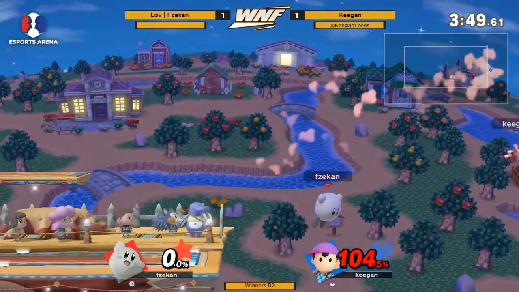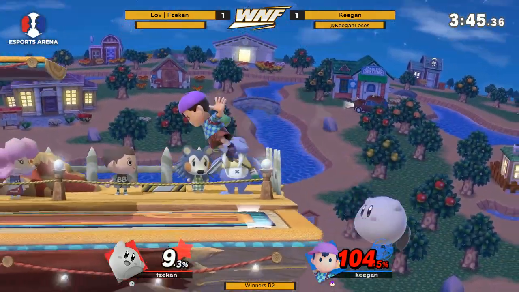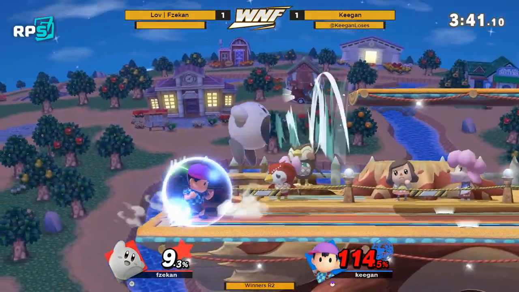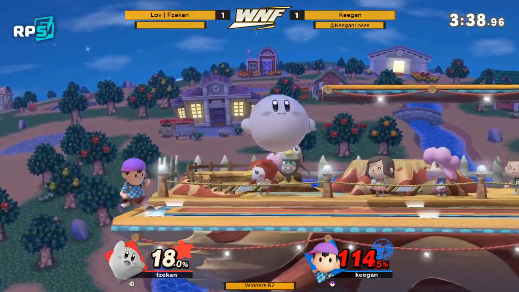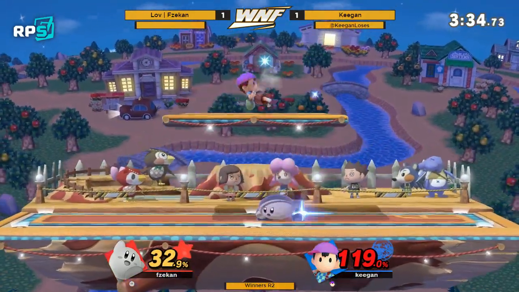He's got him off again. He doesn't have his jump. All he has to do is nair him. Oh, I don't think. Oh wait, what? If he had just, it would have been brave, but I think if he had just jumped into Keegan there, he wouldn't have died. And Fzekan would have died as well, because Fzekan wouldn't have made it back all the way. Combos? Okay.